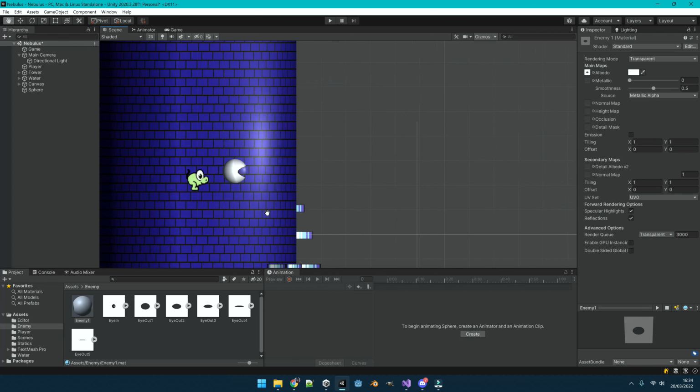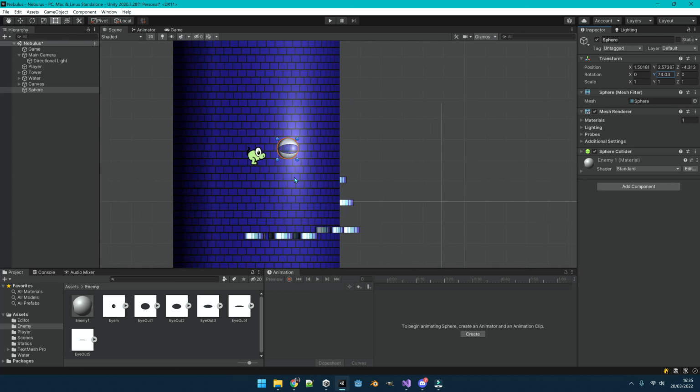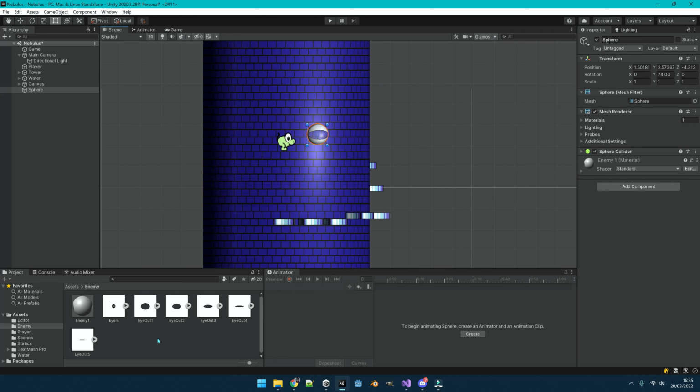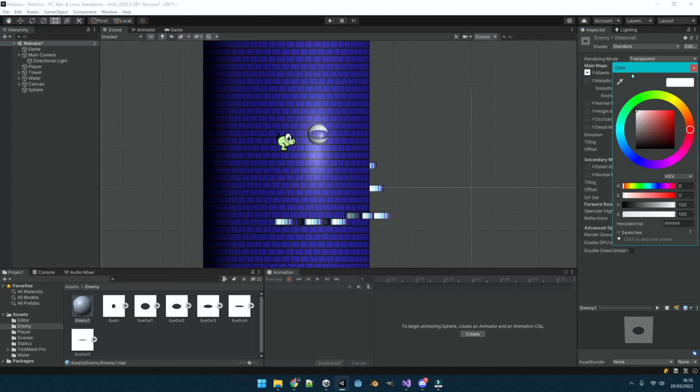Okay, looks acceptable. Okay, we got our sphere enemy here. Let's also add a color to it. I don't remember if it is like this. Yes.